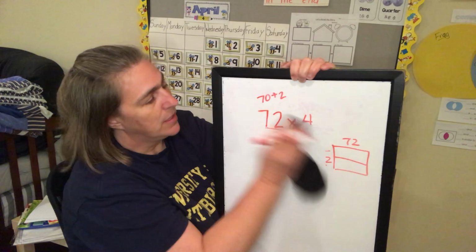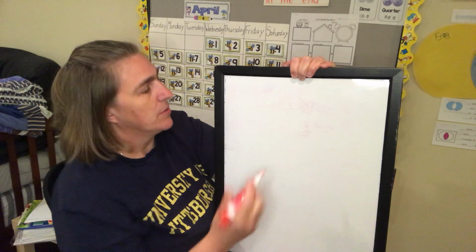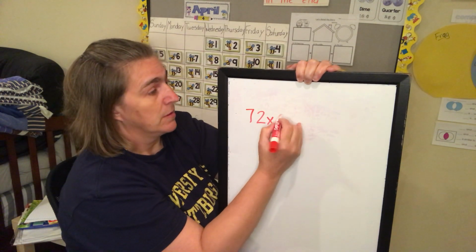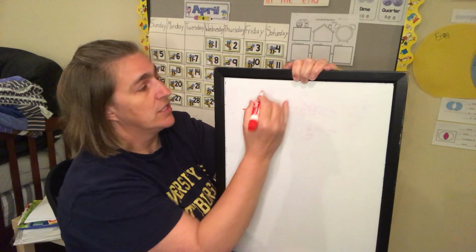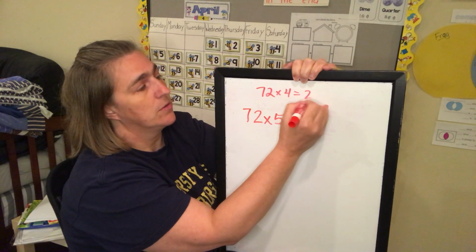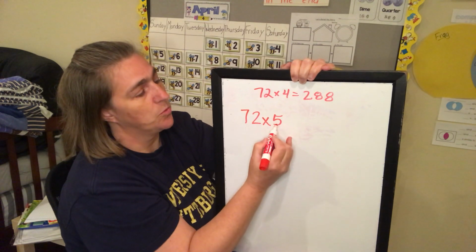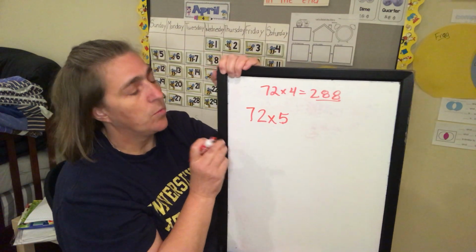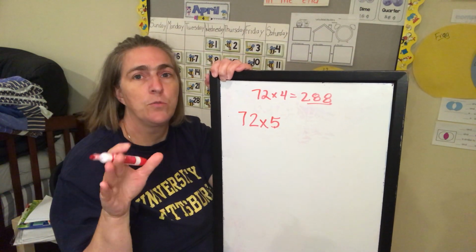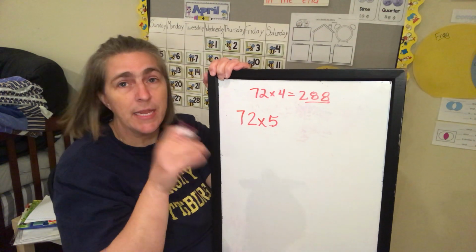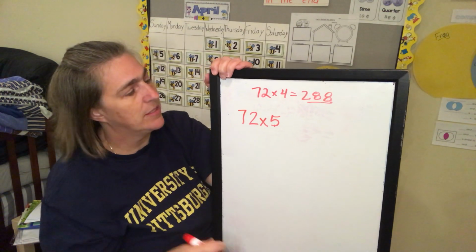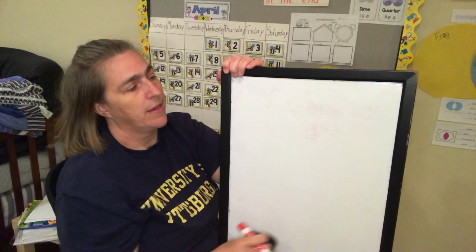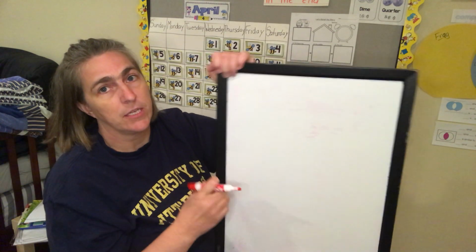And again, we would use those strategies that we learned. Like if we had 72 times 5, and I had just solved that 72 times 4 is 288. Well, I know this is just one more set of 72. So I just need to add 72 to my product. So we want the students to be able to move freely between problems and make connections and say, oh, I just solved that one, I can solve this one. That's our ultimate goal. And then we know they're ready for that algorithm. They're ready for more advanced multiplication and division.